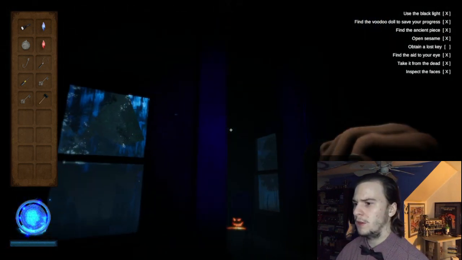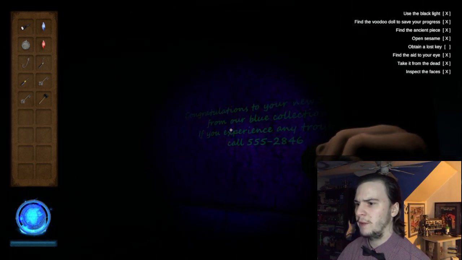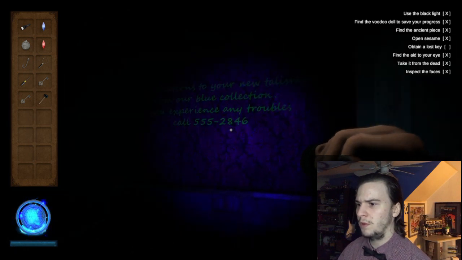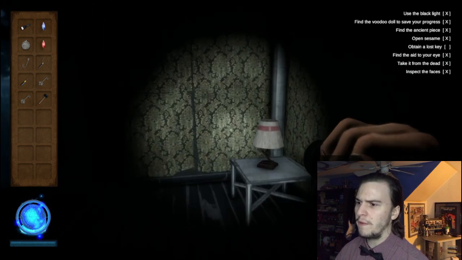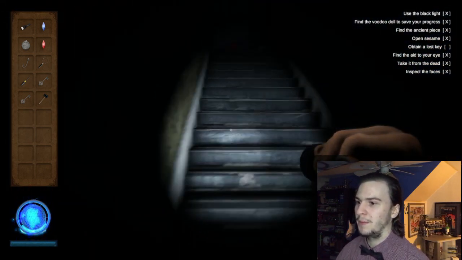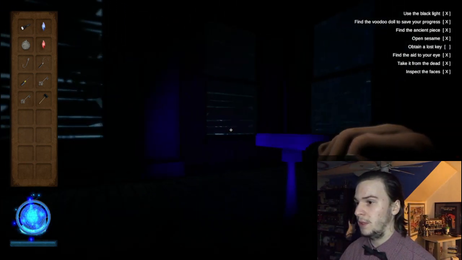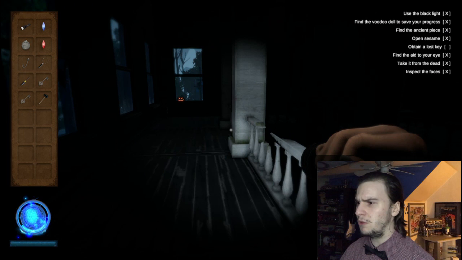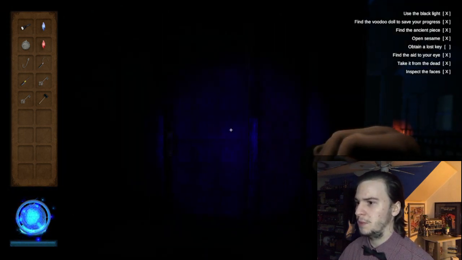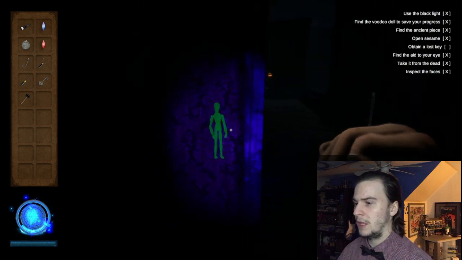Oh yeah, I haven't been. There is. Yeah, congratulations to your new talisman from the Blue Collection. If you experience any troubles, call 552846. And I'm wondering if that's like a complaint place where, oh, you're having problems with the game. But I don't know. It'd be cool if that's the reason. But eh. Either way, this is still a good game. And I'm glad they updated it for, I guess, Halloween with the pumpkins, but. That's not weird at all.